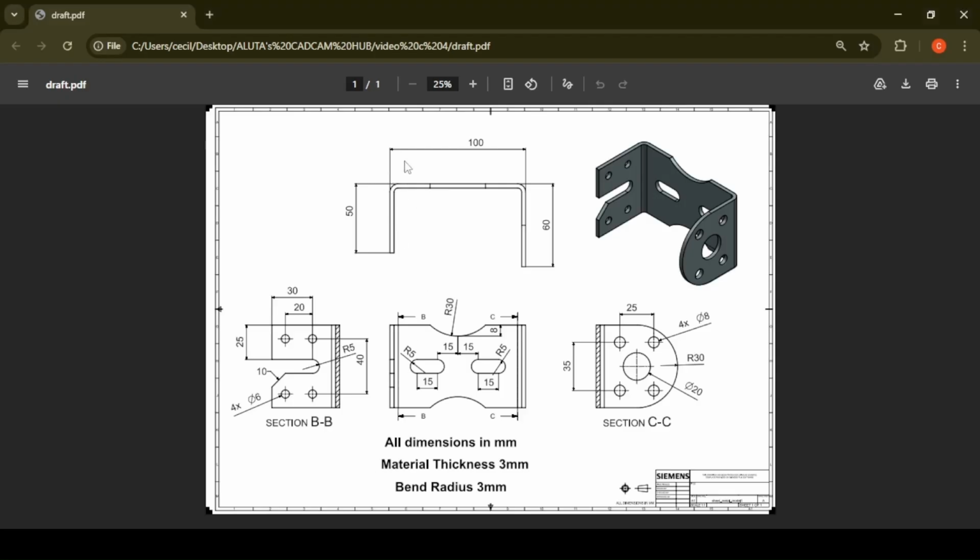The length of the rectangle is 100 because looking at the top view, the full length here is 100. And then looking at this section CC, the radius of this arc is 30. So the diameter, which will be the full height or the full length here, is 30 times 2, which will be 60 millimeters. And that will be the width of the rectangle.